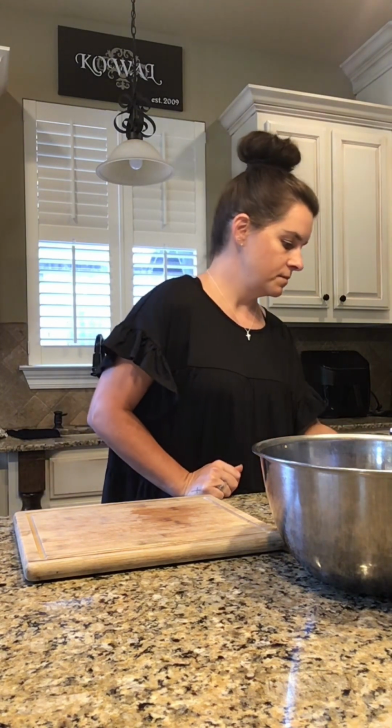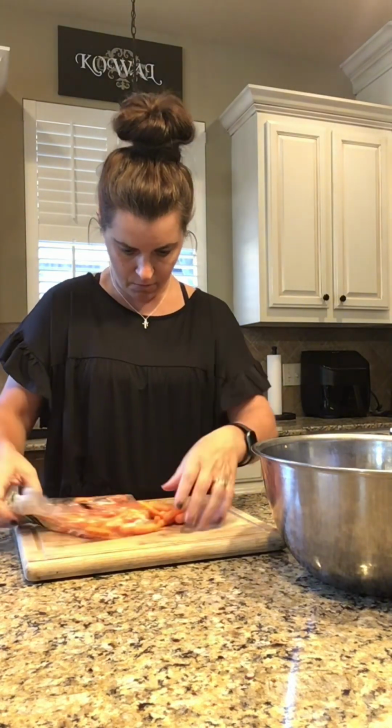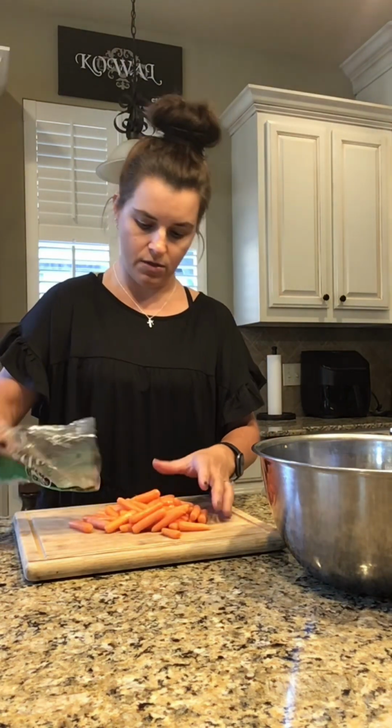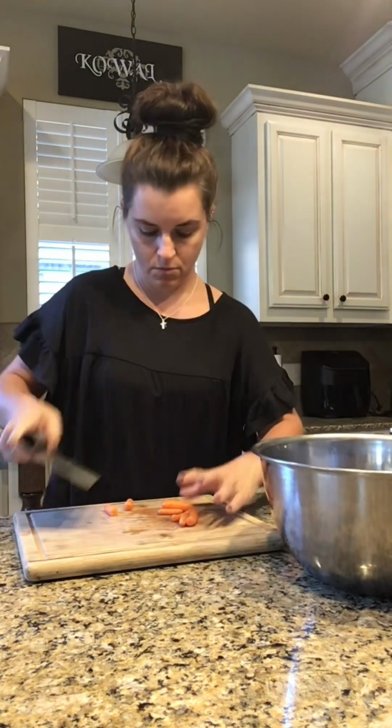This recipe calls for 4 medium carrots cut into 1/2-inch slices. I actually have some baby carrots that are kind of reaching their expiration. So I am going to throw these right in there. Because I don't feel like they need to be sliced up.